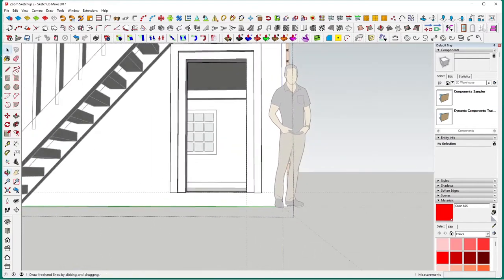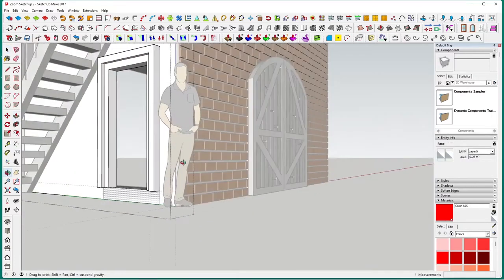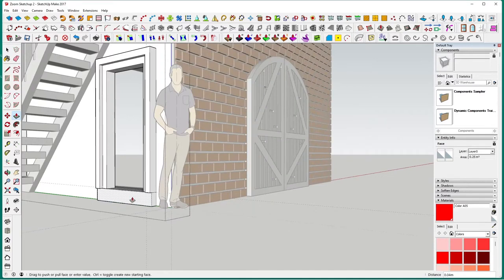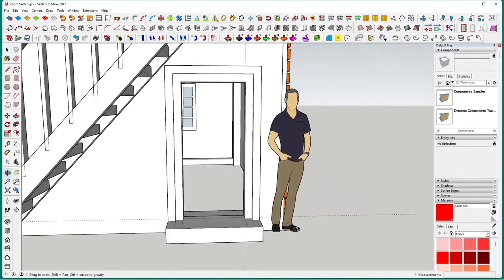We'll put a step in there, come to the bottom, square tool, just draw that, delete the door, pick the bottom, which is our step, pull it out. It says offset reach, so if you click and then click again, you'll bring it out to about 0.3, and there we go. Doorway step.